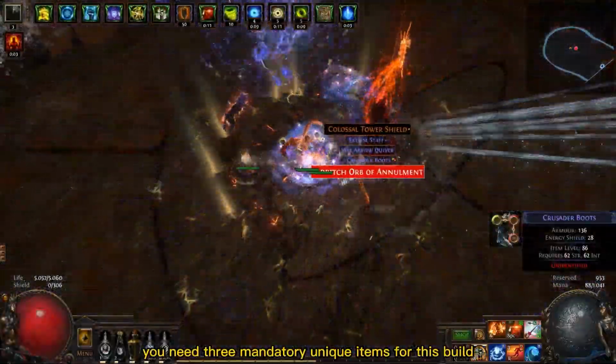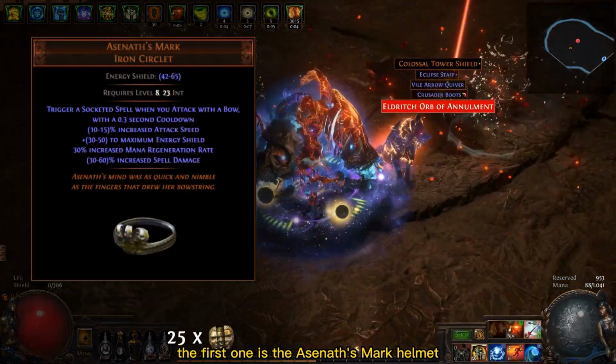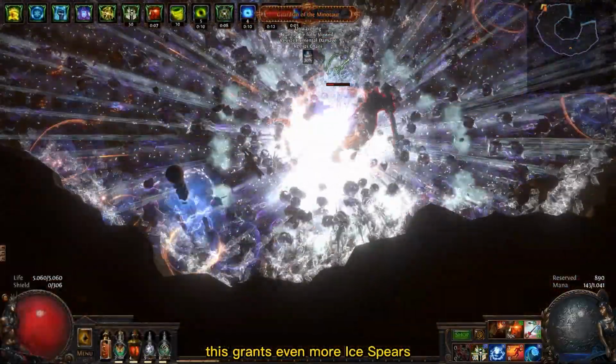You need 3 mandatory unique items for this build. The first one is the Asnaf's Mark helmet that triggers Socrates skills when you attack. This grants even more ice spears.